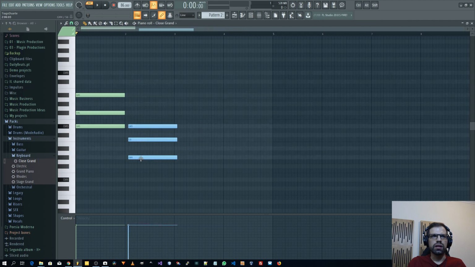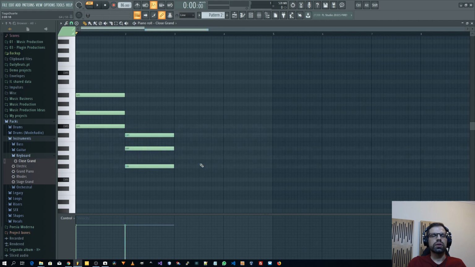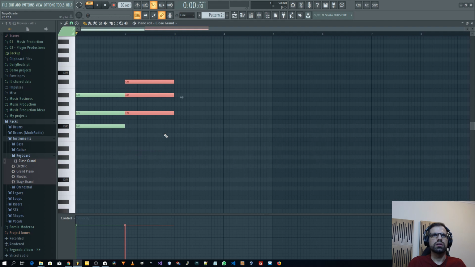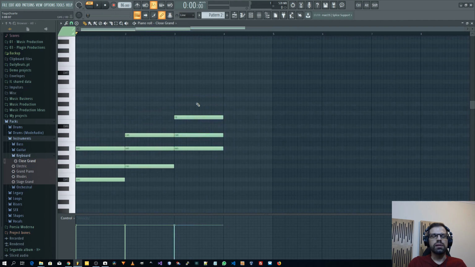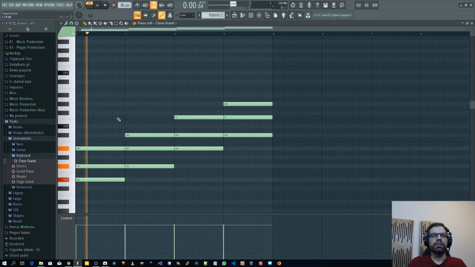Okay, I want to go down, but it doesn't want me to. So this is too much. Let's go up and see what we can do here. Now let me make a minor, and now let's copy the major. So now we have a very simple chord progression.